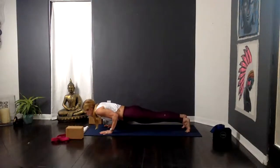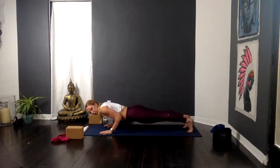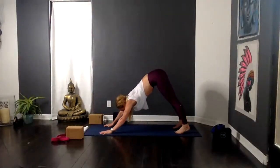Exhale, lower. Inhale, press. Exhale, lower. Roll over the toes. Up dog. Inhale. Exhale, downward facing dog. Good. Left side. Inhale. Float the left leg straight back.